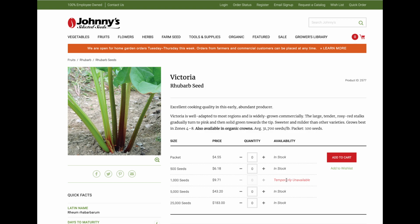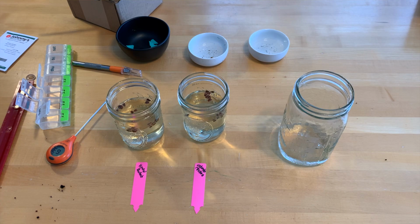So let's look at a few things here. One, how do you actually grow rhubarb seeds? And how do you go about doing this in a way that it's going to make sense? So let's find out. Those of you who have seen my videos before know we're about to do another experiment.